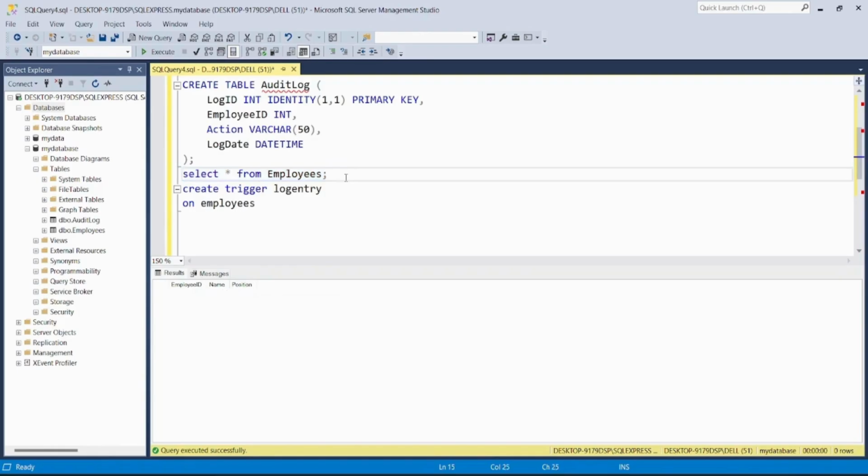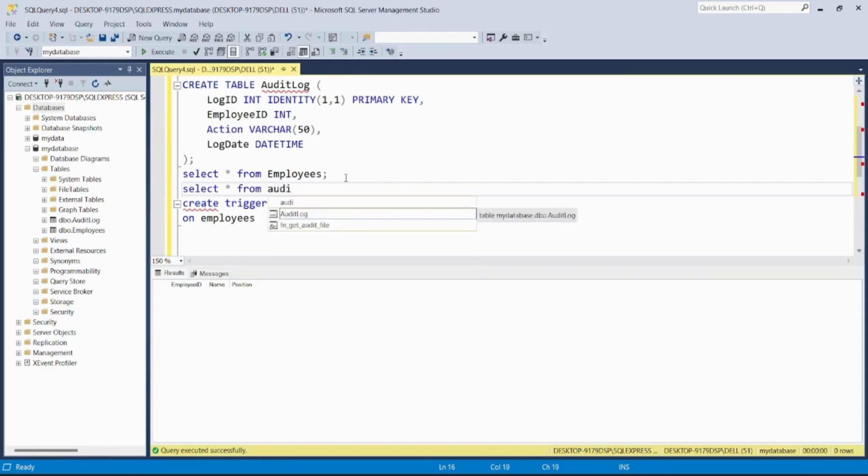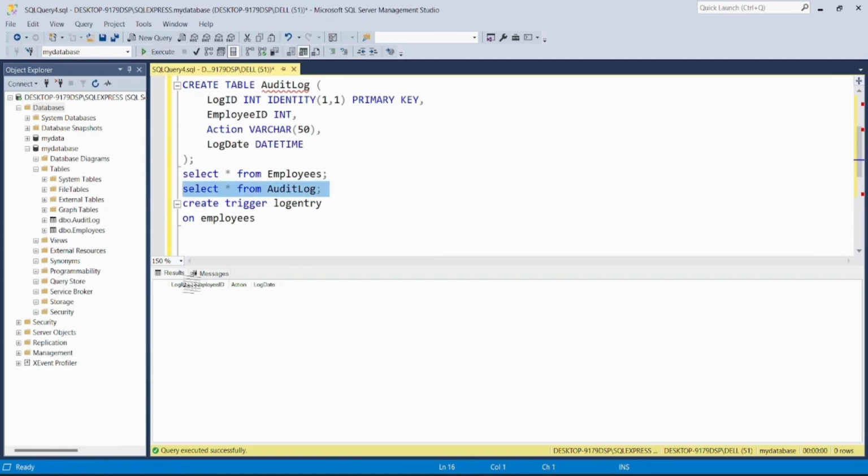Now for the second table, which is blank, which is for the triggers, I want to fire the trigger and the action should be on that table. So which table is that? Audit. I'll say audit log. Yes, automatically, this is the beauty of the intelligence. So now if I double click here and I select the whole thing and I execute it. Yes, see, log ID, employee ID, action and log date. It is not showing anything, so that means both the tables are blank. Now I want to create a trigger, which is what? Whenever I insert something on employee, automatically a track of the record should be on which table?